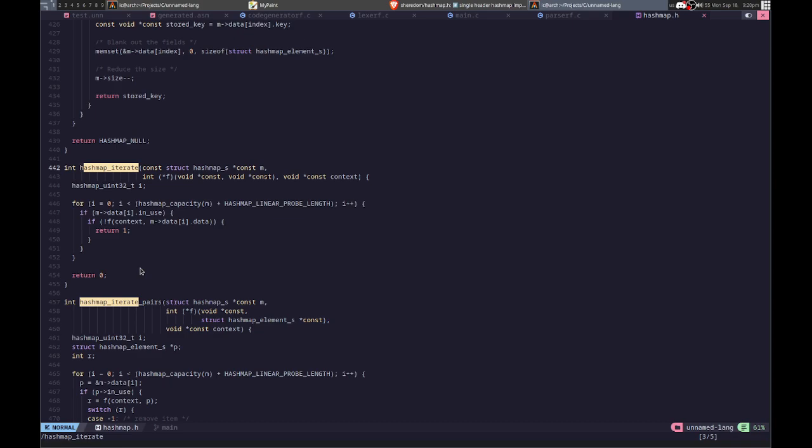So it doesn't return the value then. It looks like it just returns 1 or 0 if it's in there.